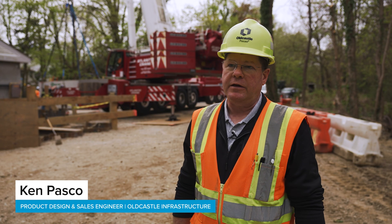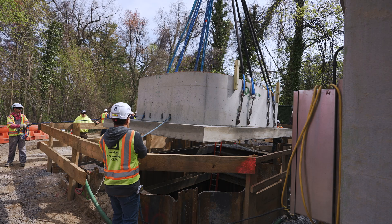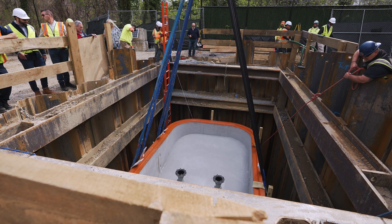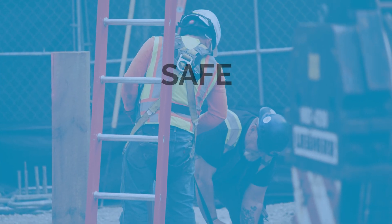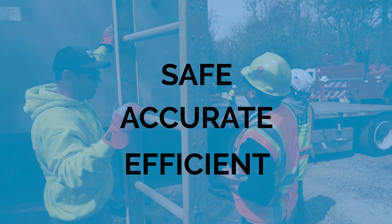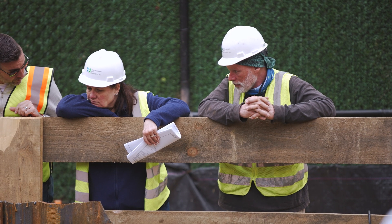If you're talking about having people up and down ladders, lifting things over their heads, drilling, cutting in the field for weeks at a time, there's of course more of a chance to get injured. This definitely shortened up the time frame and we were able to do the job in a much safer way, being more accurate and more efficient. I was very comfortable with the safety of my men, myself, and even the onlookers watching on-site — I was very happy with the process.